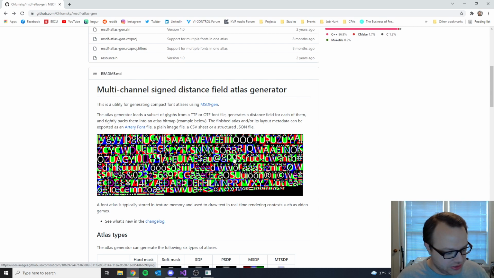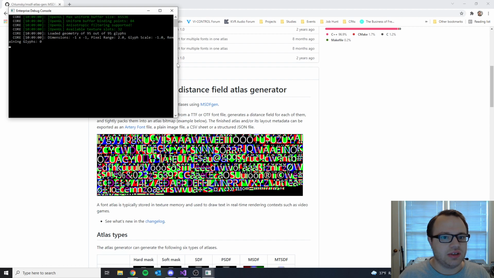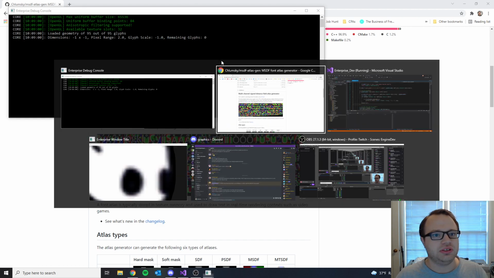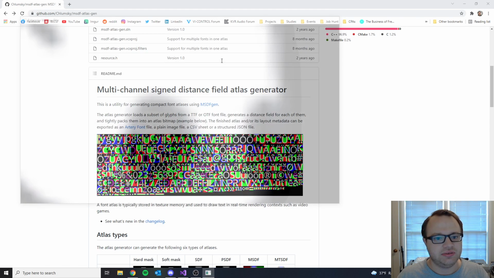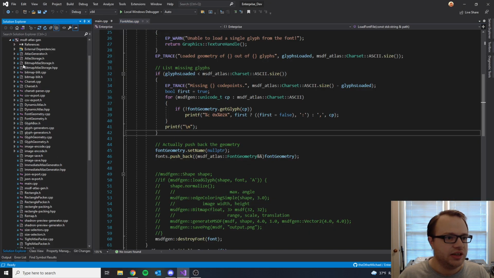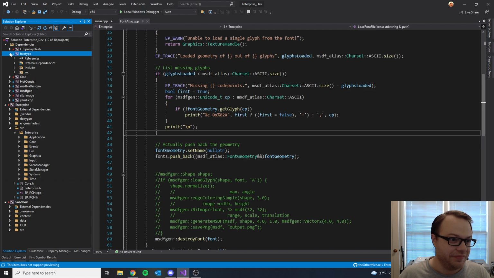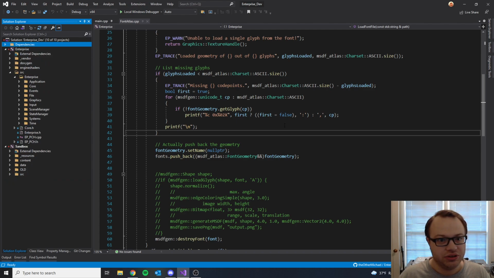Now, the trouble that I'm running into: I've got the library in there and built, and I'm testing it. I've technically got it running now to build a texture atlas. I've got MSDF Atlas Gen as a project, and its sub-project MSDF Gen, and its sub-project FreeType. So I've got all those dependencies building.